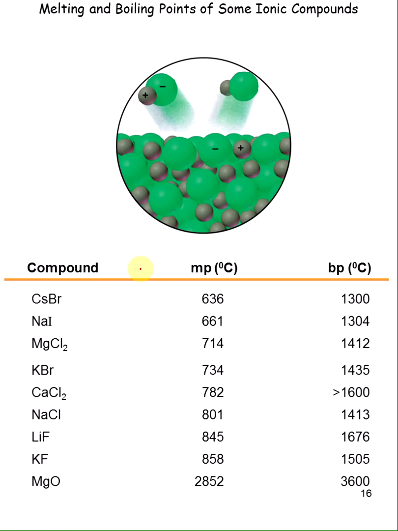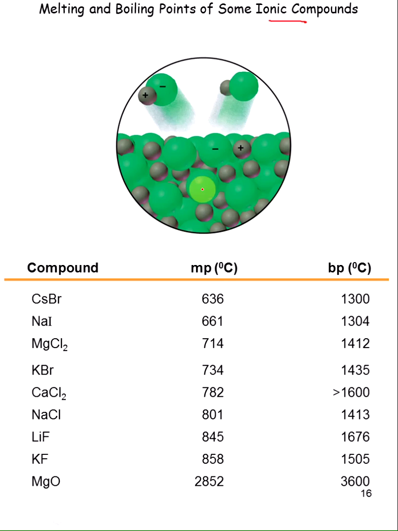Now, I just want to show you some of the melting points and the boiling points of some ionic compounds. Because remember, we said that ionic compounds are brittle, so we just explained why they're brittle. So if we apply a force and we create some disorder in the structure, they'll crack. We also said that ionic compounds will conduct electricity when they dissolve in water or when they're melted. But we also said that the ionic compounds have very high melting points, and this also means they have high boiling points.